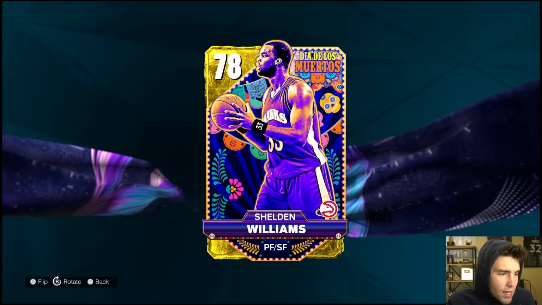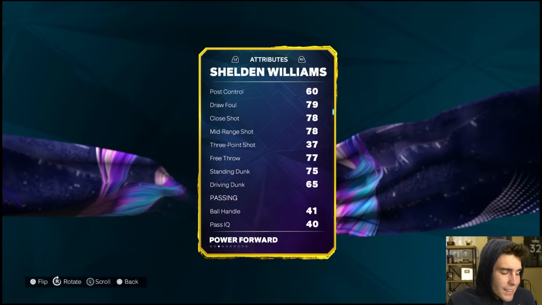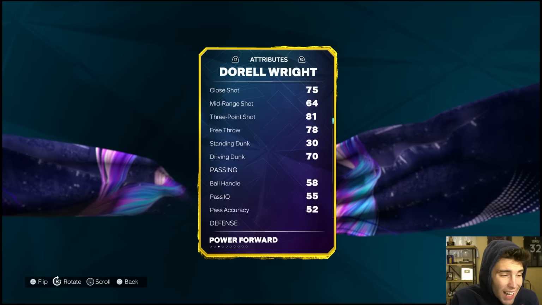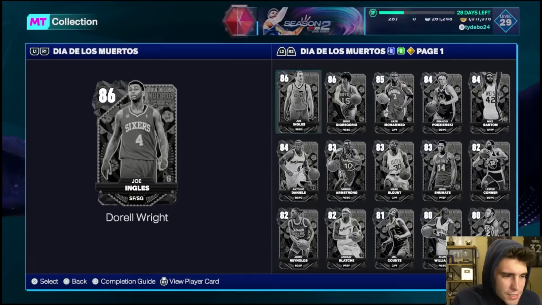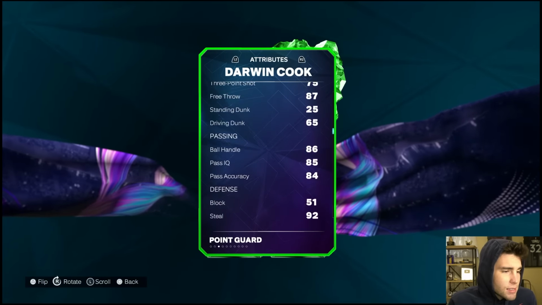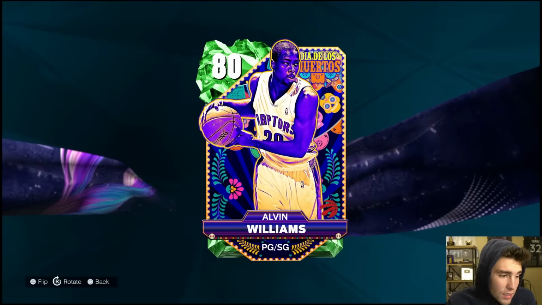Defensively does nothing. Sheldon Williams, 6'9", 37 3-ball. You do nothing as well. Darrell Wright, 6'9", 81 3-ball. Defensively stinks. The gold cards all suck. Darwin Cook up next. Does nothing good on the court. At least he's a little bit faster.